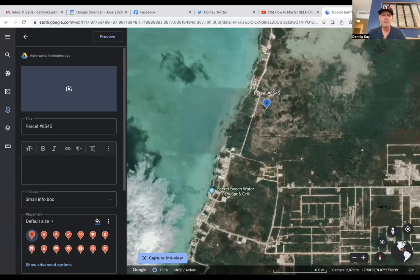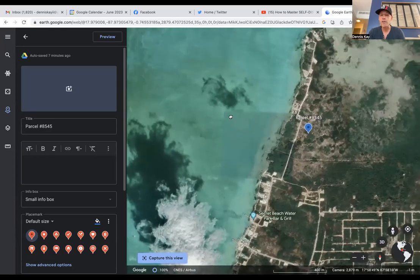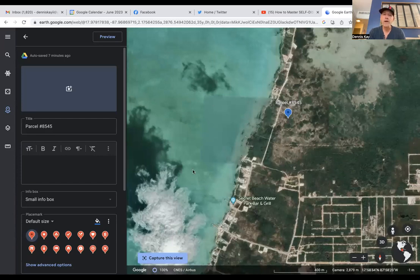Because as you know, we have several listings all over the island from north to south to east to west, but each week I pick one to highlight. And this is what I consider to be a really good deal because of its proximity to some of the best swimming waters and beaches on the entire island of Ambergris Caye. It is this west coast here.